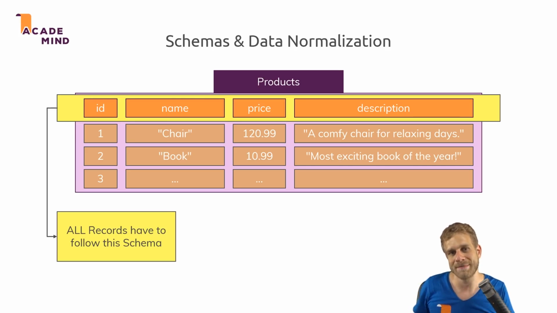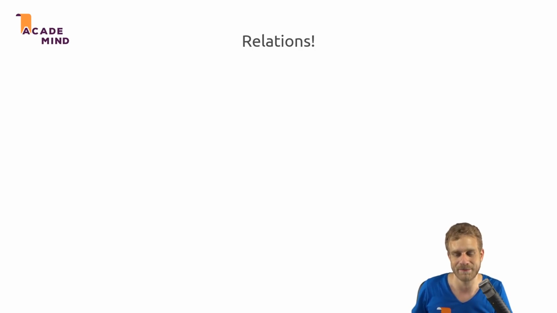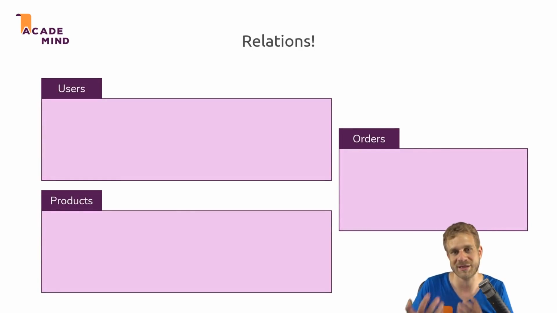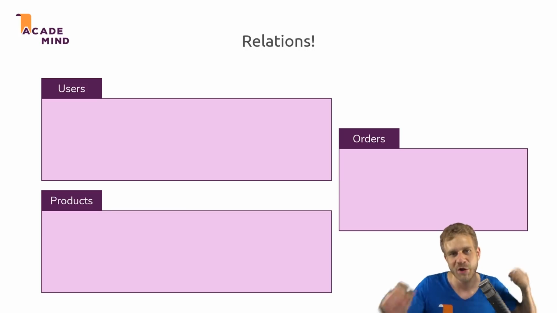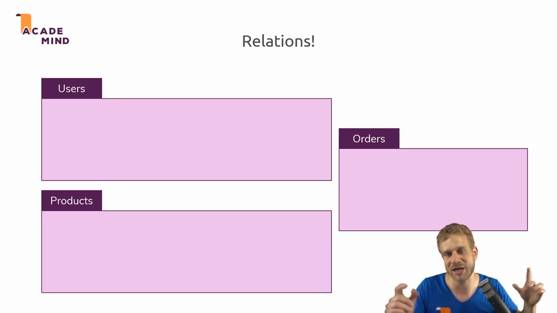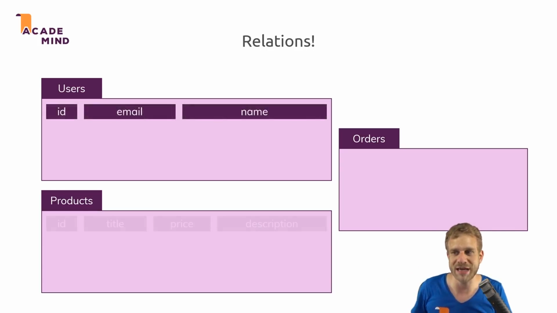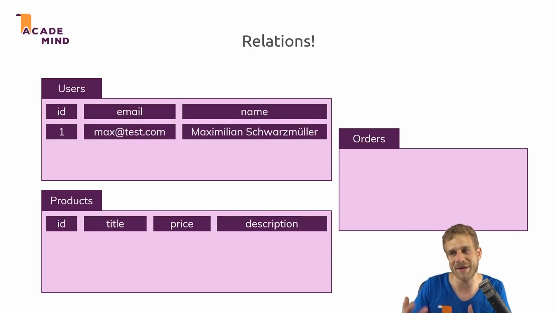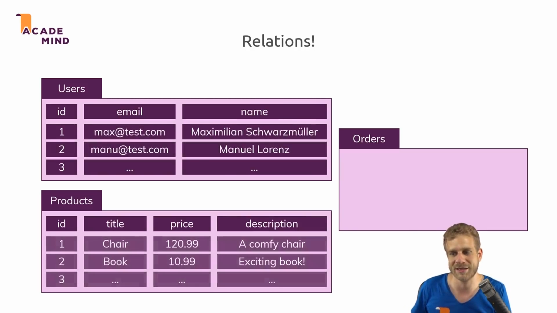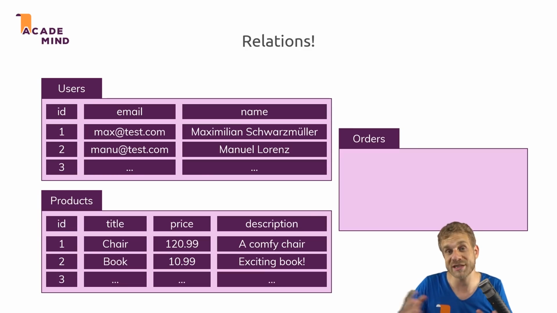The other important building block is that you typically don't only work with one table, but instead with multiple tables which are related. So we could have a users, a products, and an orders table. We would not have one orders table only, which then holds all the products and users information per record. Instead, we would split that up. We would have a users table with its fields, and then we have some entries in there, and the same for the products. So we would have something like this, where we manage users and products separated from each other, but of course there is a connection.